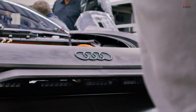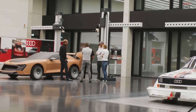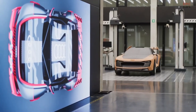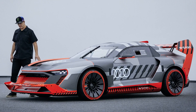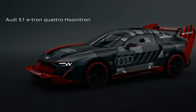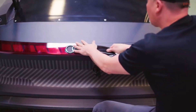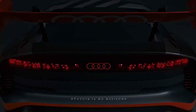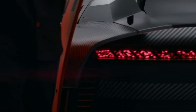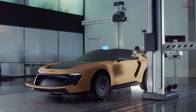The Hoonigan team joined forces with Audi to craft a unique racing beast, commencing from scratch and refining the build to cater to Block's unconventional racing preferences. One challenge they tackled was achieving the right weight distribution, necessitating a slight front-end bias, ultimately settling at a 52 and 48 equilibrium. Another hurdle came in the form of a compact wheelbase, which posed a puzzle for engineers grappling with accommodating a robust battery within the chassis.